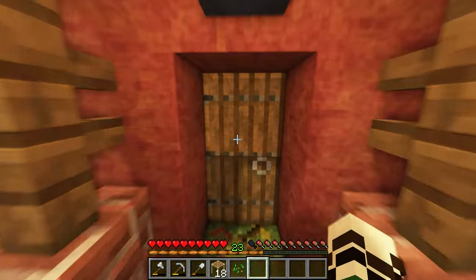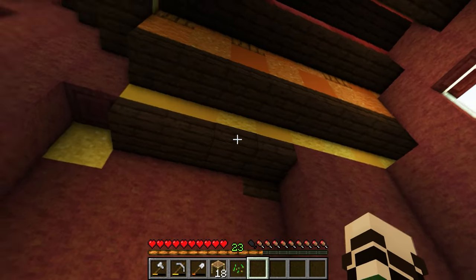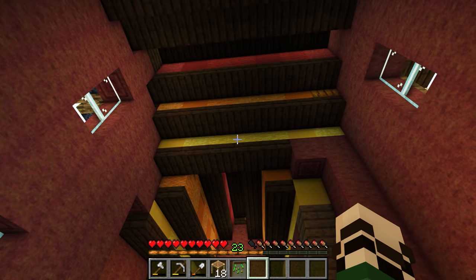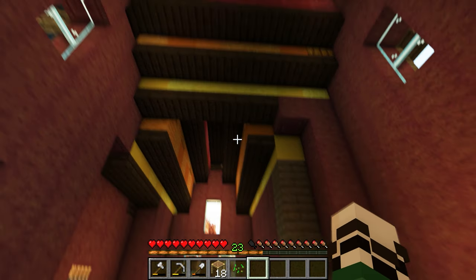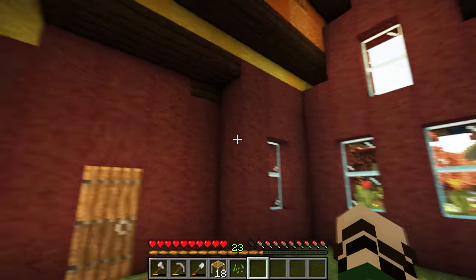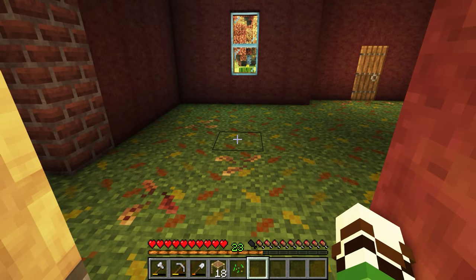So obviously the next thing we're going to need to do is the interior. We've got a lot of touches to do. I don't know for sure if I want to keep the roof colors in here. It's going to be a little tricky to cover up, but not impossible. I could even do spruce trapdoors or something like that. We'll obviously need to fill in some of these walls to clean it up, but that's all very boring work if you ask me. And then we'll need to get into decorating.